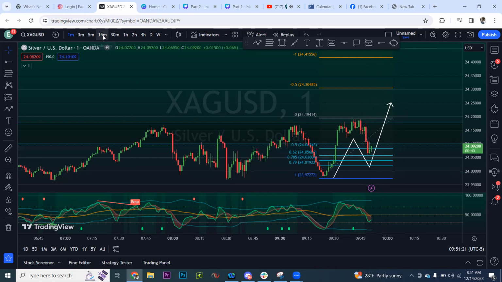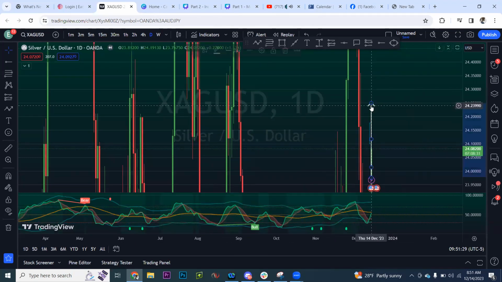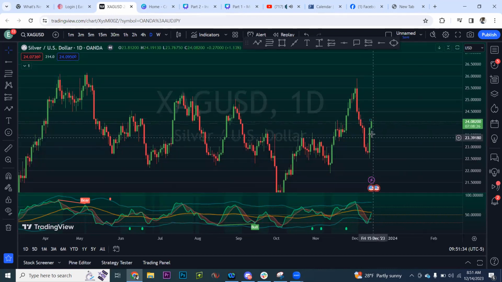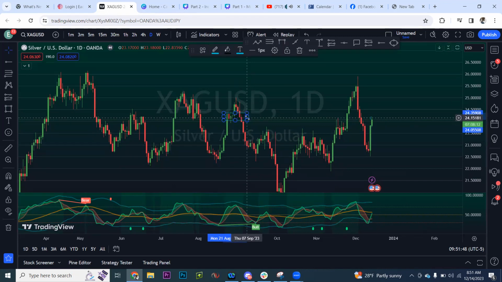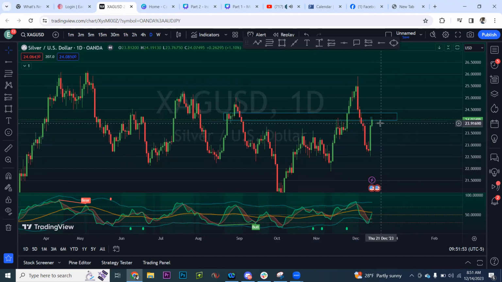So going to the 15. Take this off. Go to the daily real quick. Take this off. Look at yesterday's highest and lowest point. We see we're all the way in the buy. I don't even need to mark this point. We're way above. It is a major key level here. Boom. So be on the lookout for this move. This is a resistance here, right? The green line is below the yellow.